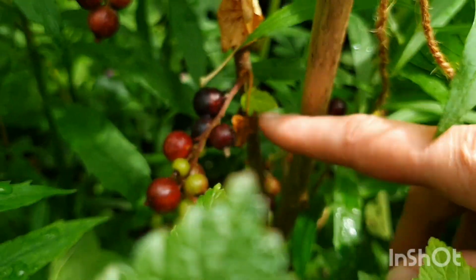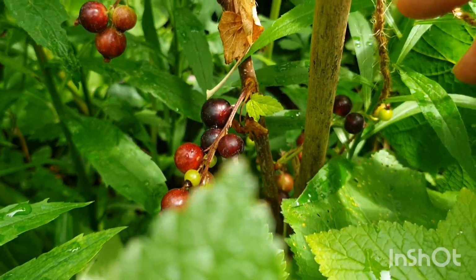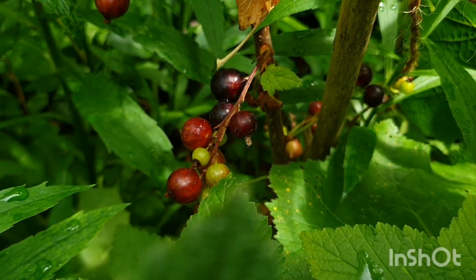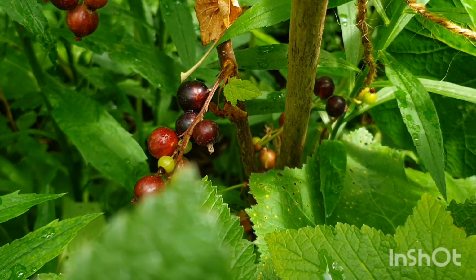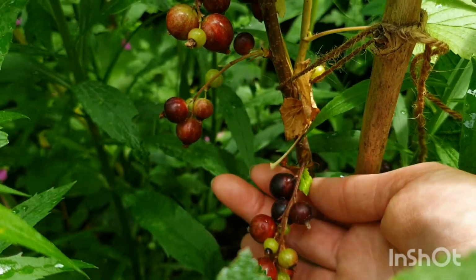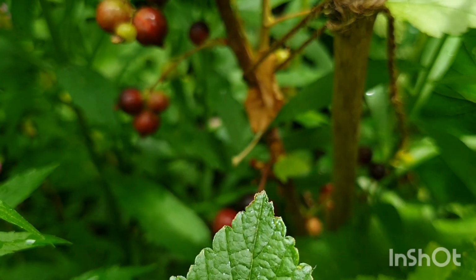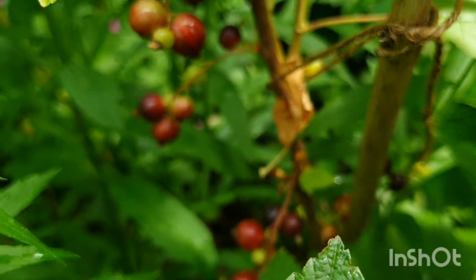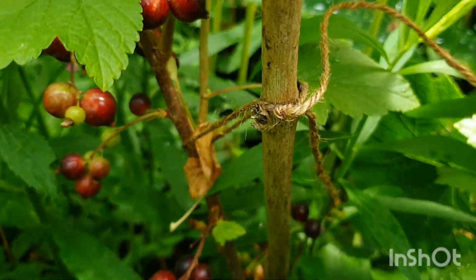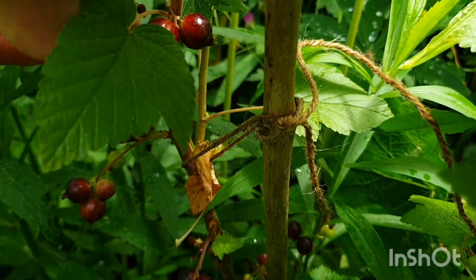You see how these black currants grow on little strands there? So you can pick the whole thing off. Usually, eventually the whole thing will ripen and you can just get the whole thing and then just clean them in the house. But I can see that a few of these have ripened already. So I'll just pick the ripened ones off because I want to show you just how big these ones are. This is a special, very large cultivar called Big Ben, and it's marketed as being 3 times the size of regular currants.